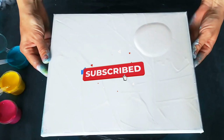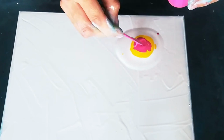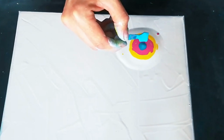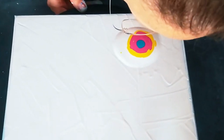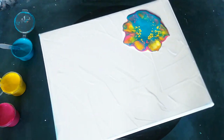So let's put some colors on here. I might just do a couple of smaller blooms and see how that goes. Let's blow this out. Oh, that looks like fun. Let's let it sit there.